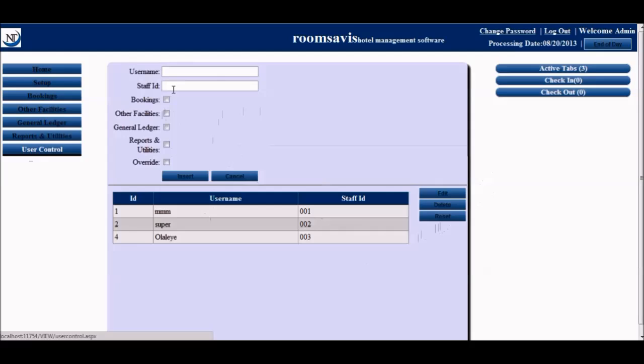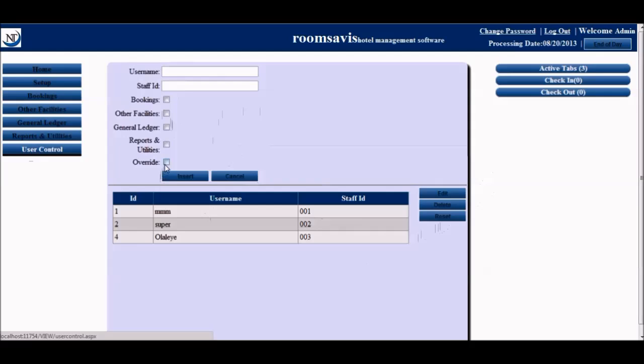If, for instance, you employed someone to work in your restaurant, the person doesn't need access to bookings or your general ledger or reports or even override, you can just tick other facilities for the person, and that's all the person will have access to.